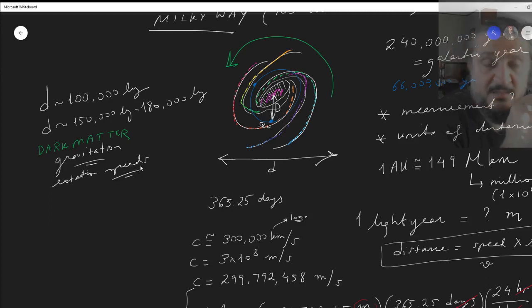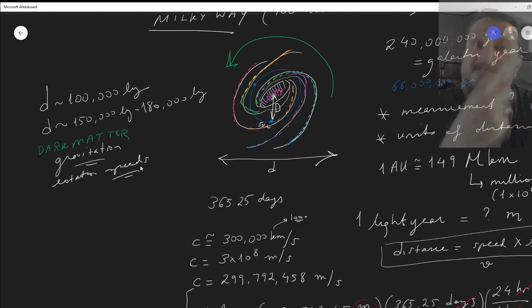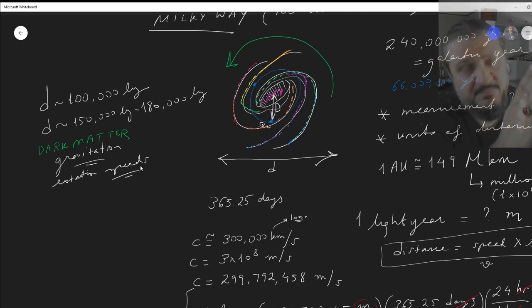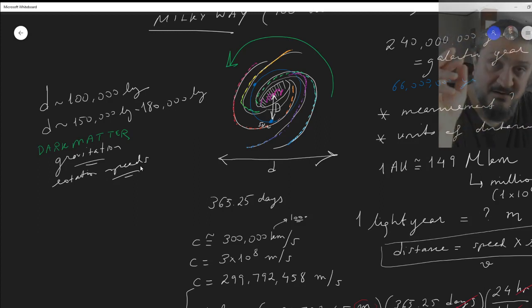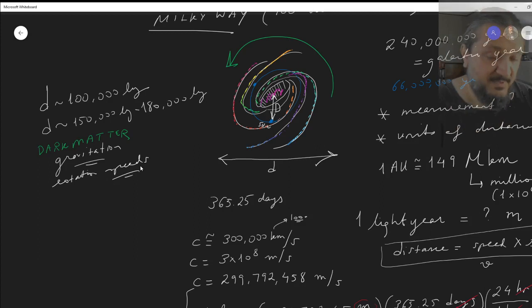But when you measure that speed, you find a number which is higher than you expected. It's as if there is some mass there which holds the galaxy together, and when the stars go around that mass, the amount of mass there determines how fast the star is moving. So there's a relationship between the mass of the galaxy and the speed of the stars going around the galactic center. To cut the long story short, from the 1930s, the astronomers knew that there was some mass missing, and they call it dark because we can't see it. Also, we are in the dark because we don't know what it is or what it's made of. There are some people who say it doesn't even exist. Maybe it could be true, or we don't know yet.